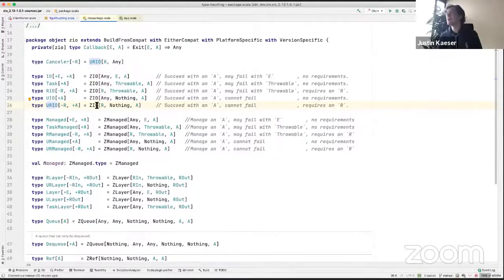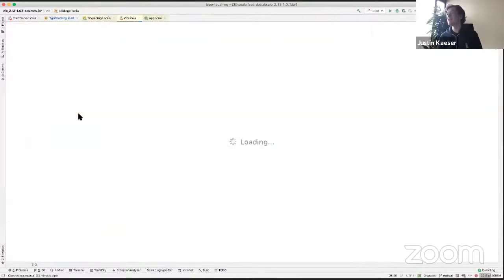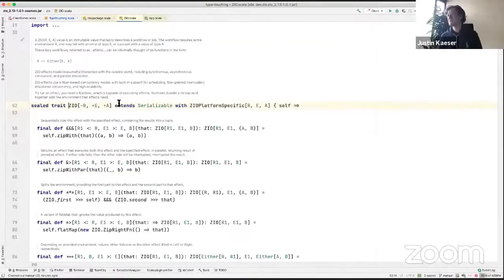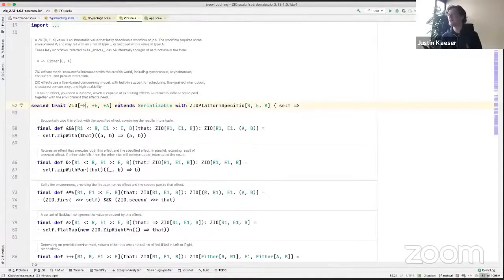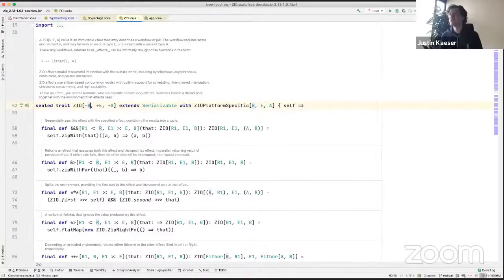So looking at the definition of a ZIO, we got a bit of documentation here. I think what it's telling us, we have the R type, could be called a resource, I suppose.